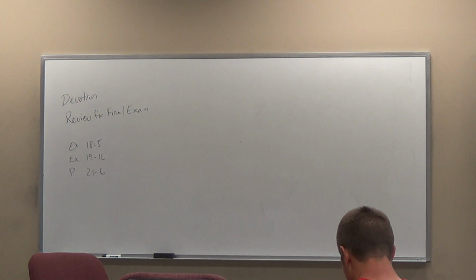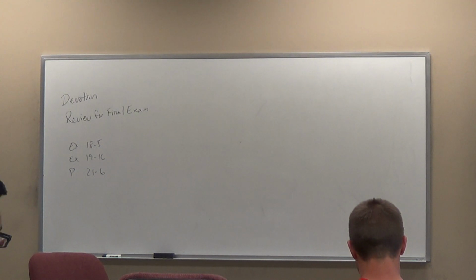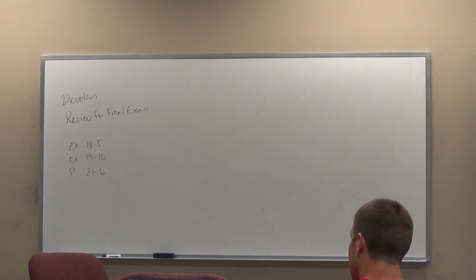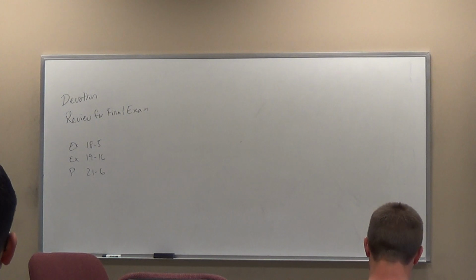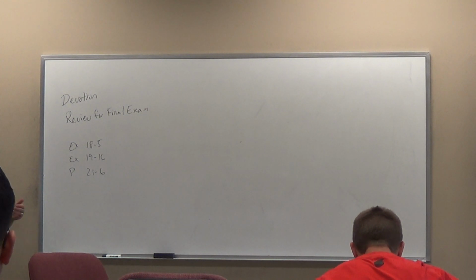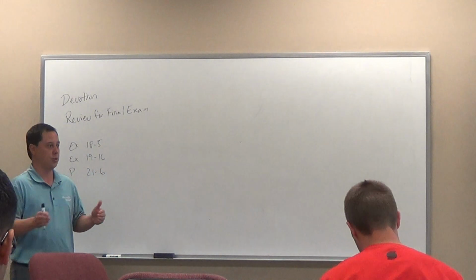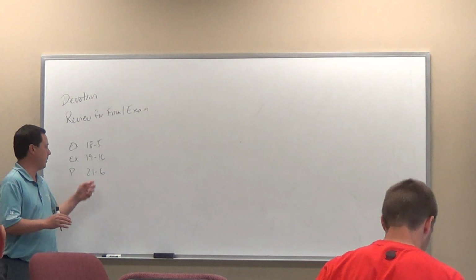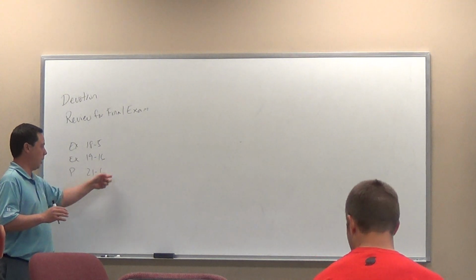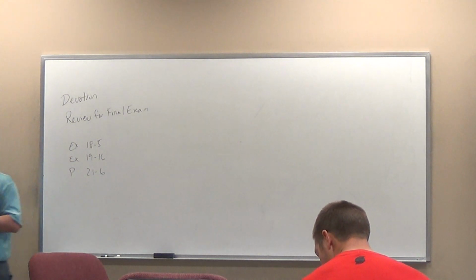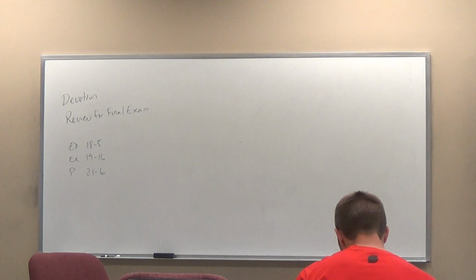You will need to know how to journalize a lot of these different things that are in the past. Just as a hint, there are no problems specifically in chapter 20. A majority of them are from 21. So as you're preparing, look at the cash flows, the stuff we just finished up. The majority of the problems will come out of this chapter here.